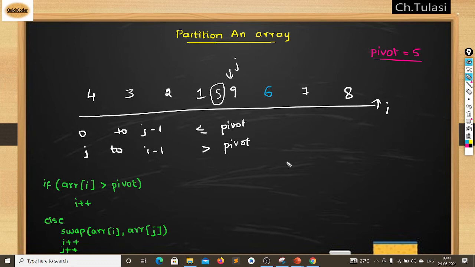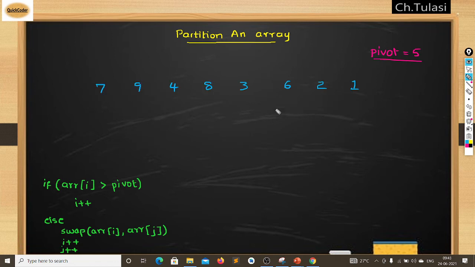But the one thing that I want to say is, we are always keeping j here only at the start, and whenever we encounter an element which is less than 5, then we are swapping that, because we are always assuming that these elements will be greater. Again I will explain this point, I missed some small points. The array we are taking, and we are always assuming the j pointer here and the i pointer here. Now I'm checking if array of i is greater than the pivot point. Now I'm just incrementing this i.